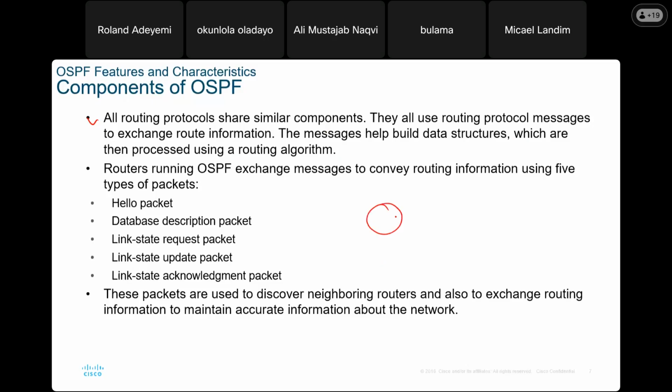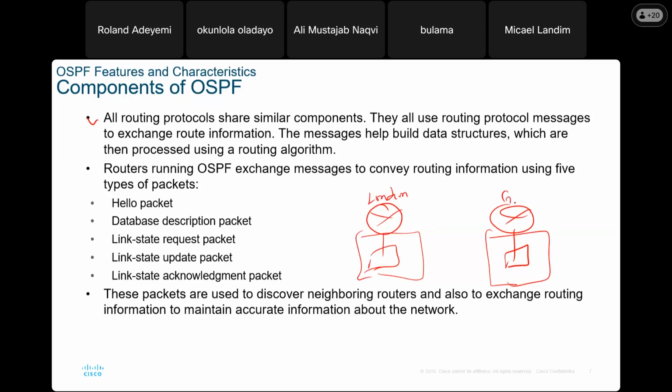If I have a router here, I have another router here. I have a local area network here, another local area network here. And of course, there's going to be a network address for this place, and there's going to be a network address for this place. Let's say this router is in London and this one is in Germany. I link these two routers together. Again, go back to my wide area network video and IPsec VPN.